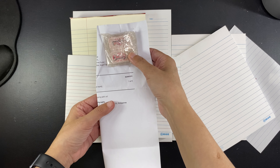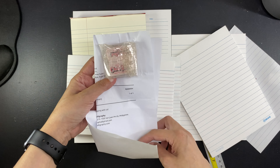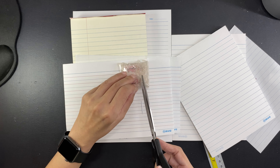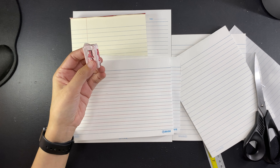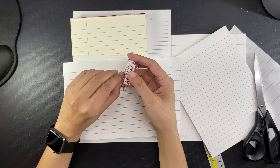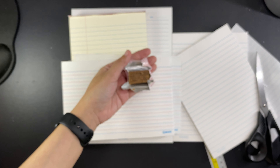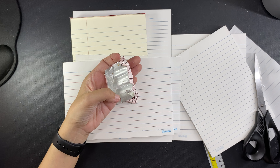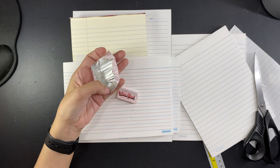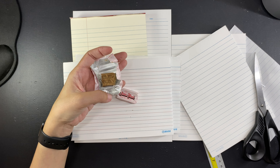Now let's do the same thing with the Open Sea Atrium — tap the converter very gently, tilt the pen up and down, move the ink up and down the converter to make the shimmer swirl around, and then write with that immediately. The shimmer in this ink is just a little more fine than the shimmer in the previous ink, but you can see it. It's subtle but it's visible and it's very, very pretty. This technique is a little fiddly, but if you like shimmer inks and you want to enjoy them completely, this is one of the things you need to put up with. I myself am fine with it — it takes only several seconds but the effect is certainly worth it in my opinion.